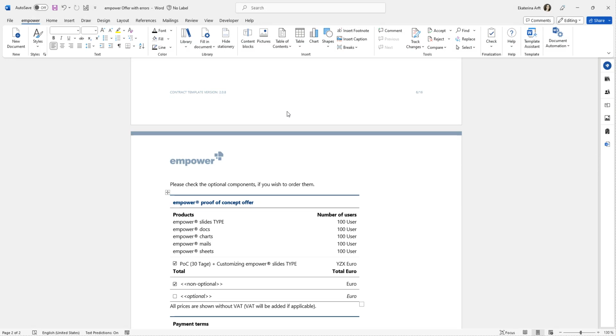So to sum it up, Empower for Word is helping you to make sure that all your definitions of your corporate design brand guide are directly integrated for Word documents. Any document that is produced can be easily created using different text blocks and correct definitions in terms of corporate design, and also checked at the end if everything is fine in terms of formatting and also corporate design.